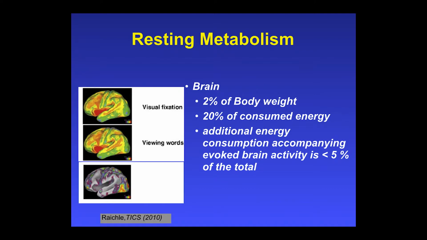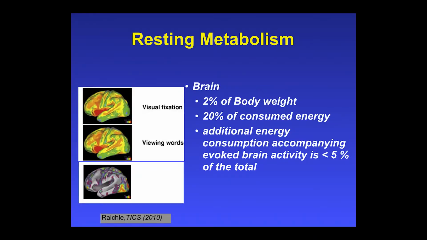But the only reason why we get those fancy pictures in the papers or the magazines with regard to fMRI experiments is because we can look at a difference between these two, and we can see how they differ, even though it's very small. Okay? So the amount of energy consumption of the parts of the brain that are important for reading relative to when you're doing nothing at all is less than 5% of that total 20% that you just put to your brain after you're eating lunch.